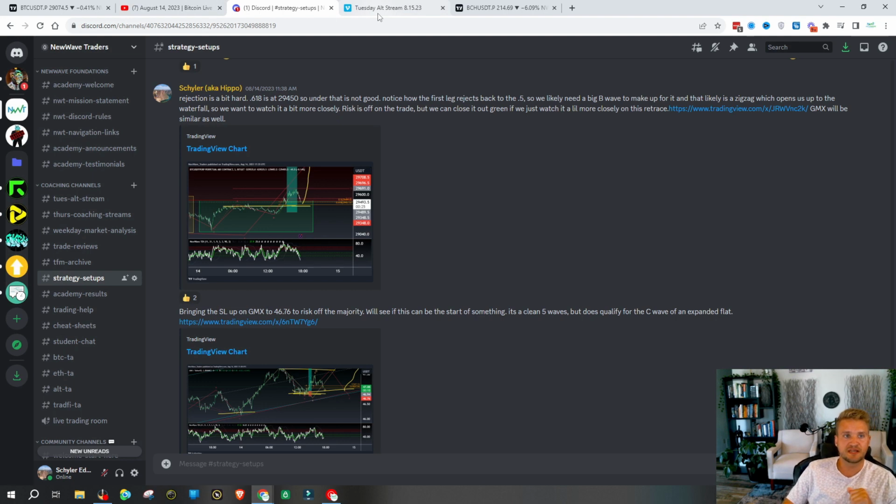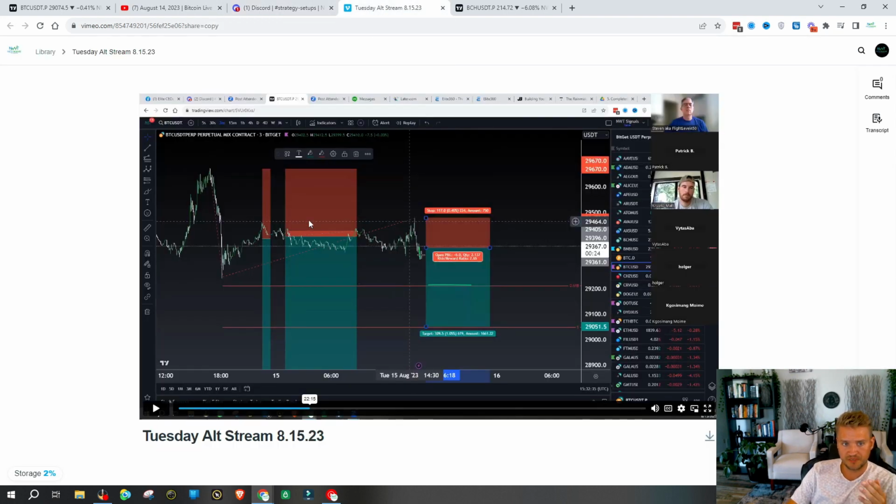And this brings me into my Tuesday alt stream here where we opened up shorts. So on the shorts here, you can see that this was our C wave over here that was rolling over, came down underneath 29,450, at which point probability shifted towards the downside. We exited this trade and then it came down, would have triggered the stop there, bounces up, and now this leg here becomes the start of something. And so now we open up shorts on this move here with an invalidation up at the previous high here. It all takes its sweet little time, rolls over to the right here, and then we get another rejection down.